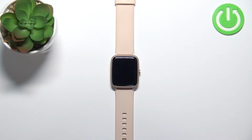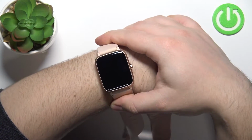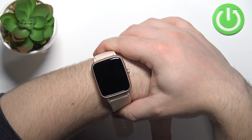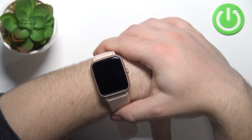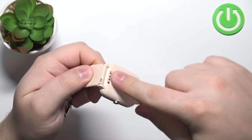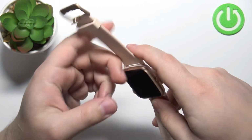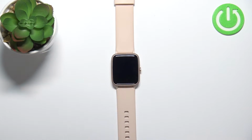Before we start, a quick disclaimer. If you want to get the most accurate results of your measurements, make sure to put your watch on your wrist, secure it tightly so it doesn't move around, and while you're measuring your heart rate, try to stay still, don't move too much, basically. I'm just gonna put my finger on the sensor right here, but because of that, my results might not be too accurate. Okay, so let's continue with the heart rate measurement.